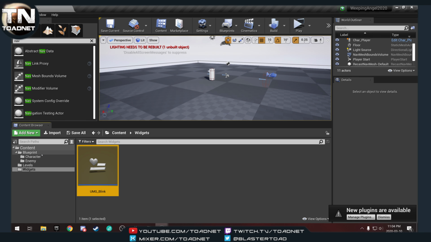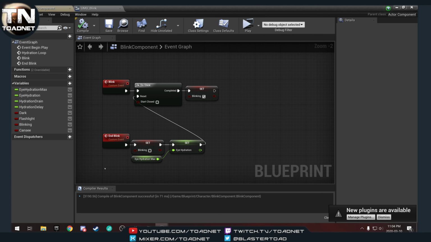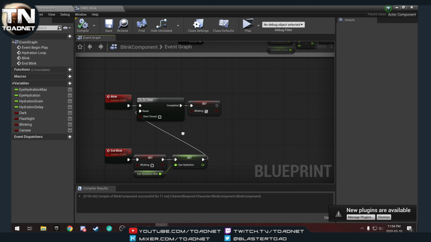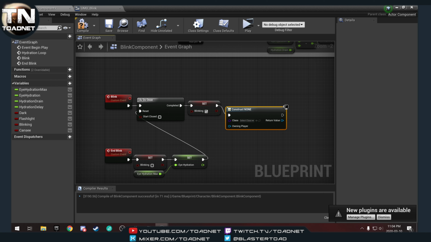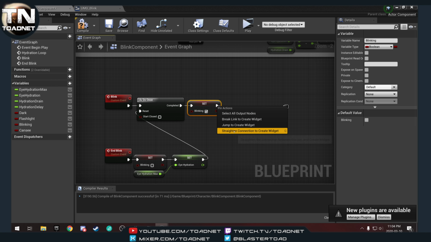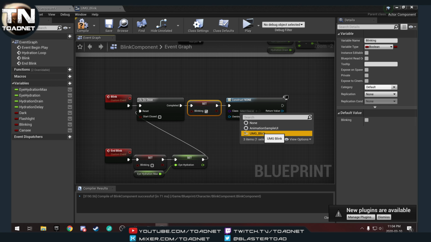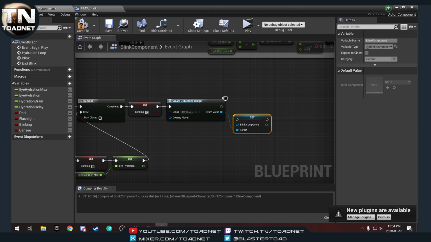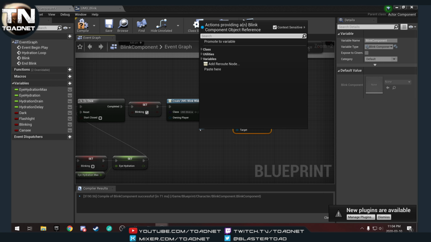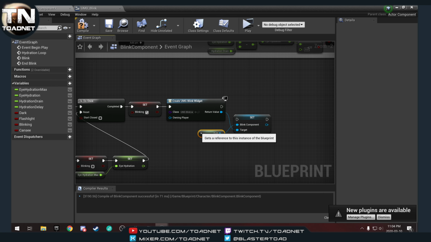We're going to go back to our blink component now. So on blink, we're going to set blinking to true. We are then going to create a widget. That widget is going to be of type UMG blink. We're going to set blink component to self.